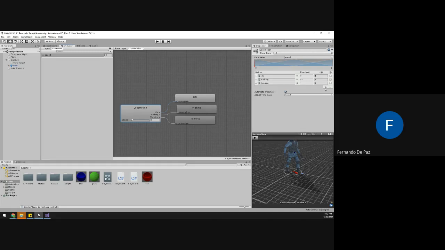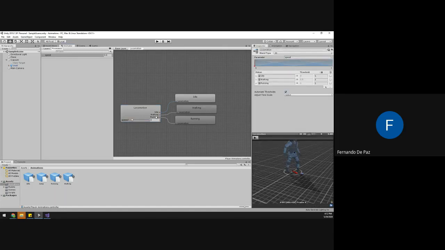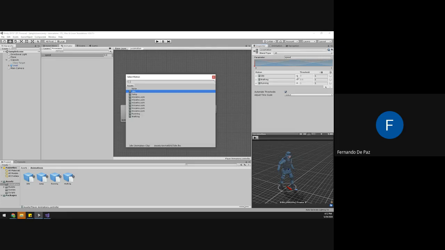Where do I get the walking? Oh, that stuff is under animations. So go to the assets folder, animations, and then you have your 4 animations. This is what we were just doing. If you're talking about selecting stuff, just click on the little circle up here, the circle next to the motion, and it'll show you this.